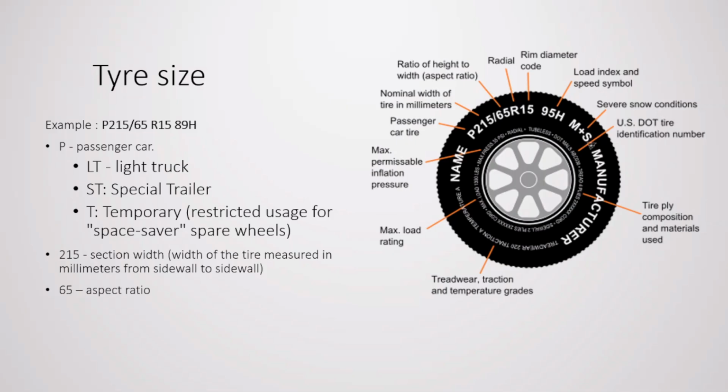So what happens if you don't match these aspect ratio and the rim sizes and also the peripheral length? What happens? So there will be major issues. First one is that the stability will be reduced, and the other thing is that your meter reading, speedometer reading, or odometer reading will be incorrect, right? Because there will be an error in the peripheral length, because peripheral length is directly proportional to the speedometer reading, right? Those things will be there.